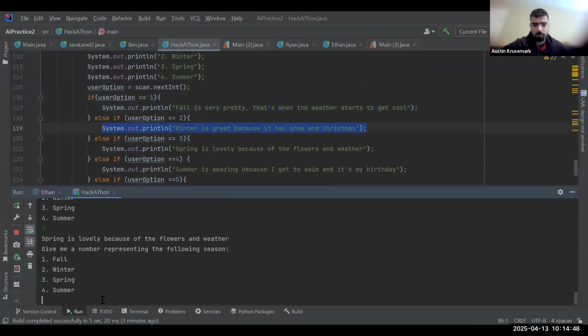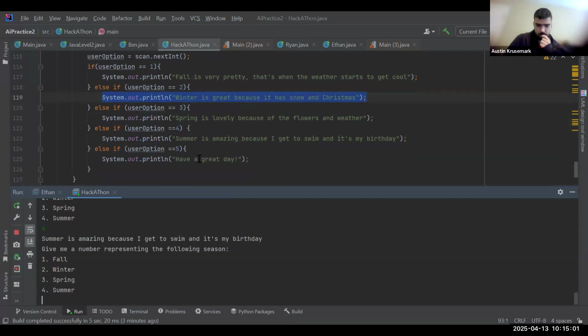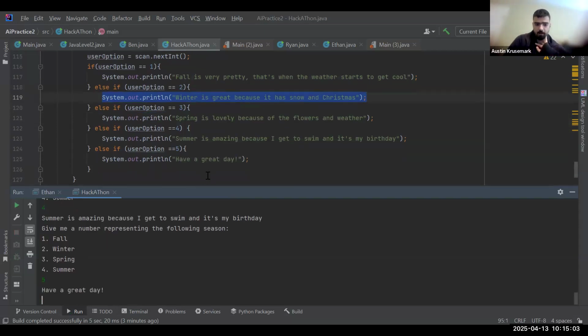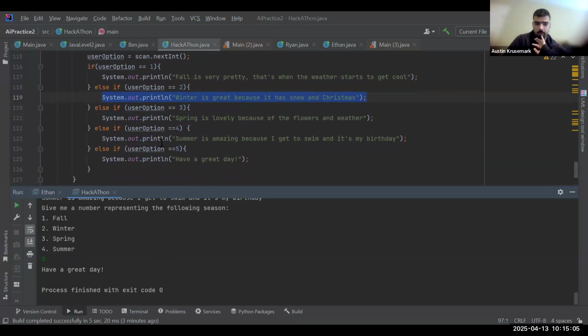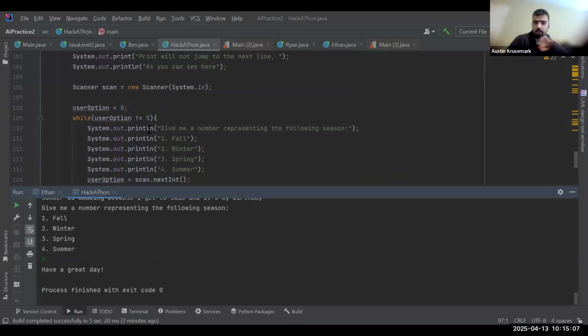Put in 3, it prints out spring is lovely because of the flowers and weather. If I put in 4, summer is amazing because I get to swim and it's my birthday. And if I input 5, it will print out have a great day, and it's going to end the code, because for this while loop, it says the user option is not equal to 5.